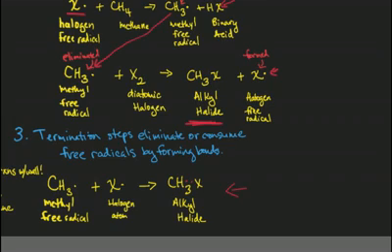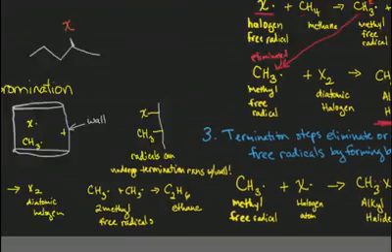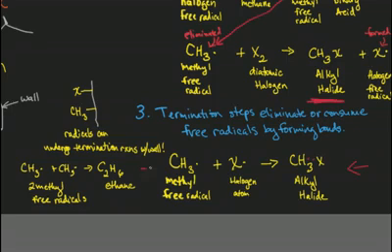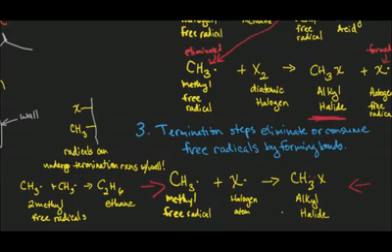Then there are the unwanted ones, the termination reactions that consist of either the free radicals bonding to the wall of the container, so the free radical, the halogen, can bond to the container wall, or the two halogen free radicals can bond to each other, recreating diatomic halogen, or the two methyl free radicals can form ethane, all unwanted side products for the desired reaction that we have here. Okay? So that is halogenation in a nutshell, the concept behind each reaction.